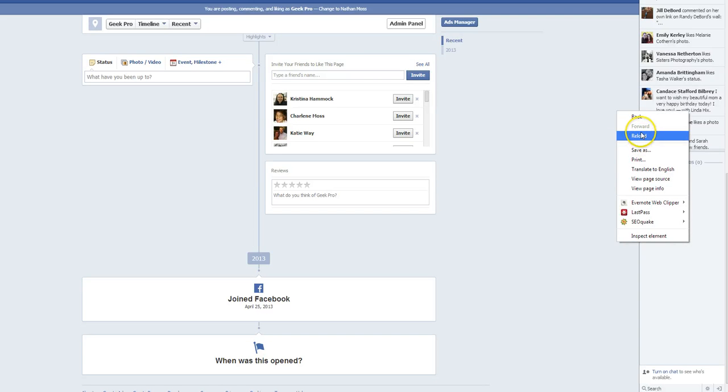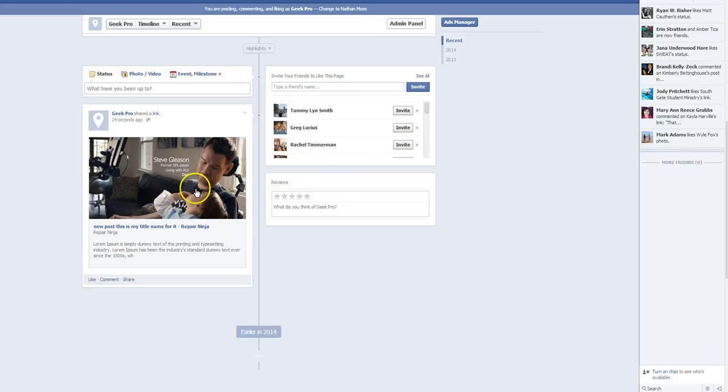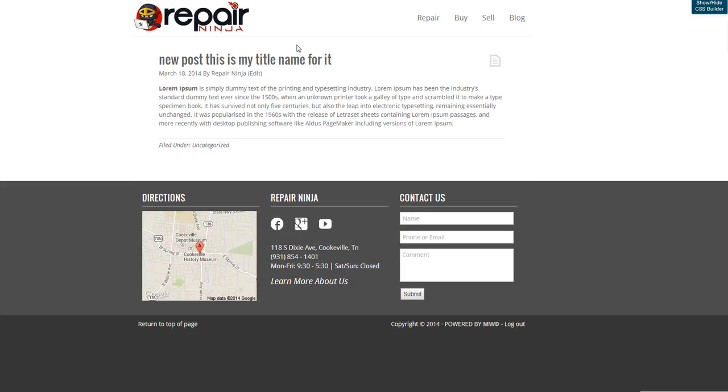Facebook. Let me load up this. So here's the Facebook one. The image spans across, title. It also shows the site title, which I'm doing this from Repair Ninja, so it shows that. And then it's pulled in some text. I think it's set to do 300 characters. You can raise that or lower that. So after 300 characters, it just sort of cuts it off. And if somebody clicks anywhere here, it'll take them straight to the post.